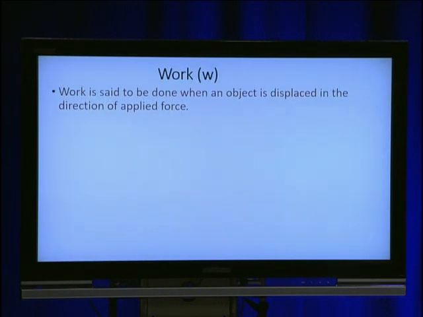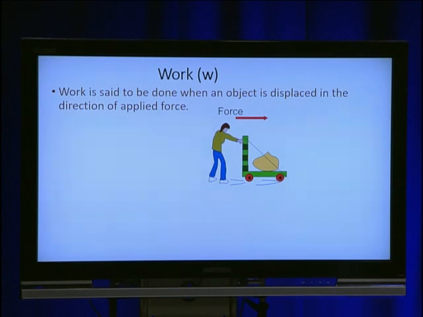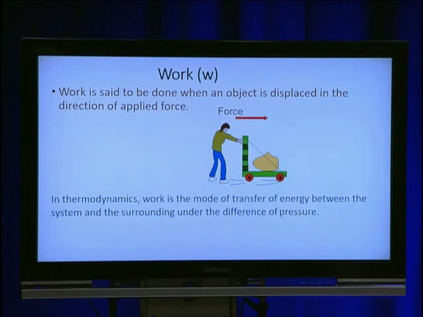Now, another way by which the system and surrounding can have the exchange of energy is the work. Work is said to be done when an object is displaced in the direction of applied force, that we already know. Now, in thermodynamics, how do we define the work? Work is the mode of transfer of energy between the system and the surrounding under the difference of pressure.